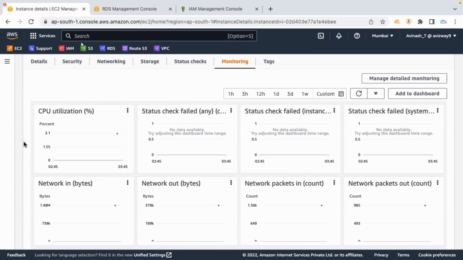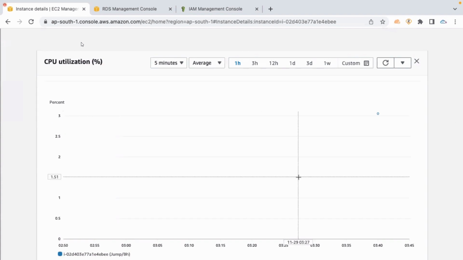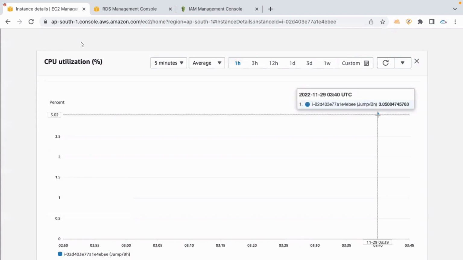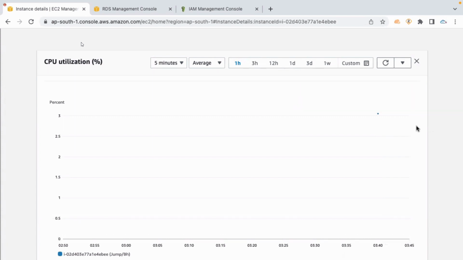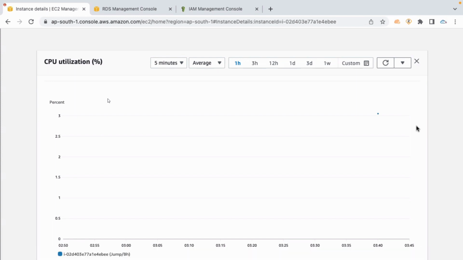Manage detail monitoring, yes, enable. Now, how many types of monitoring do we have? Basic monitoring is a 5 minute interval. Detail monitoring is a 1 minute interval. That is what I'm asking, that is the question I'm asking actually. So you have seen that, right? Basic monitoring. Now, if you observe this graph, when it got updated at 3:40, at 3:45 it is going to update again, at 3:50 updates again. So the graph update interval is 5 minutes. Technically, we call that basic monitoring.